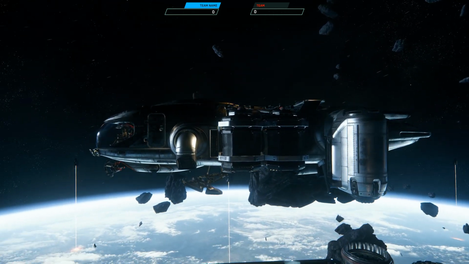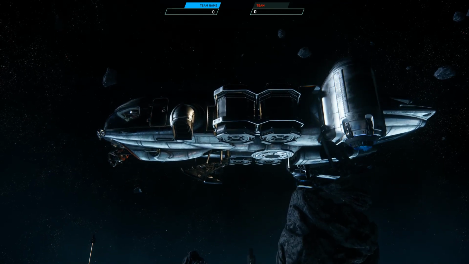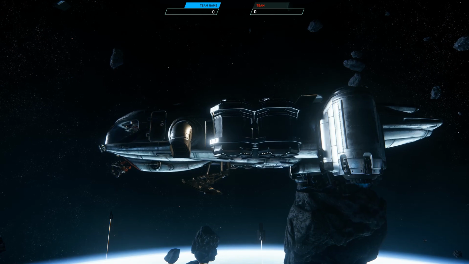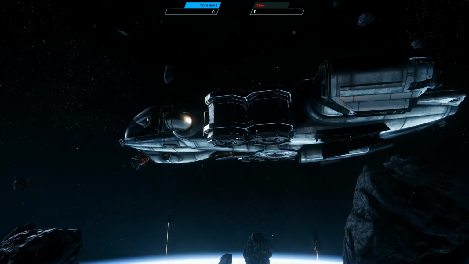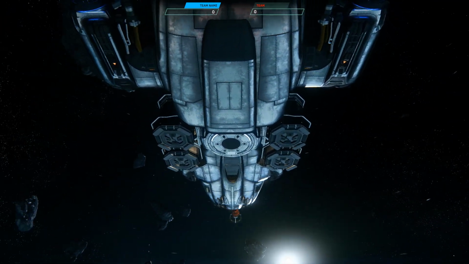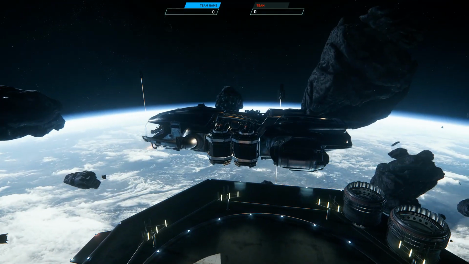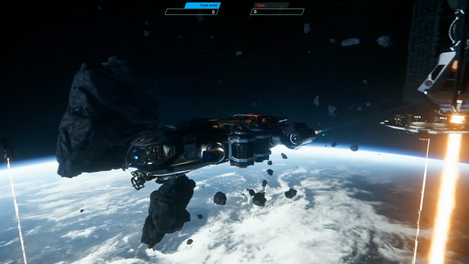All right, let's raise the landing gear. Now this is a pretty cool animation as well. If I can get him to go. There we go. Great sound effects, by the way. And there you have it. We are now in flight mode. And there you see the great contrails.